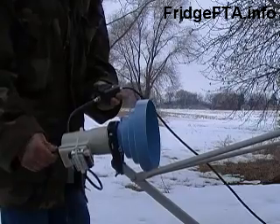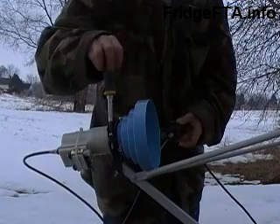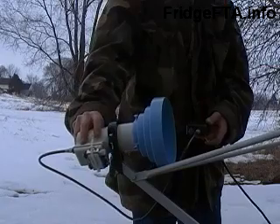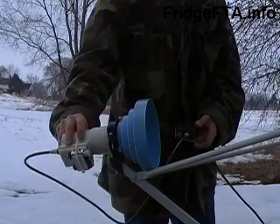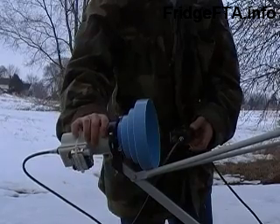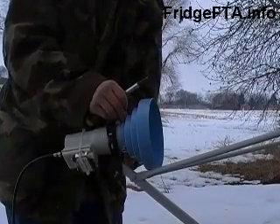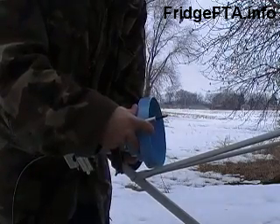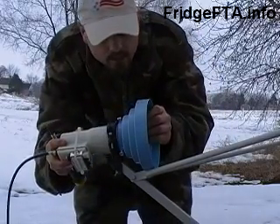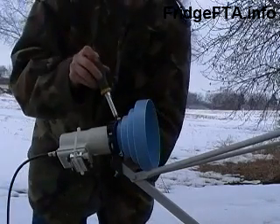For tuning, you can use either your satellite receiver right at the dish or a satellite meter. While watching your meter or receiver, adjust the position of the LNB in and out in the bracket and play with the skew, looking for the highest reading. The other adjustment is to the scalar itself — play with the in-and-out position on the LNB while watching your meter to get the highest possible signal. Also make sure the scalar is mounted straight on the LNB.